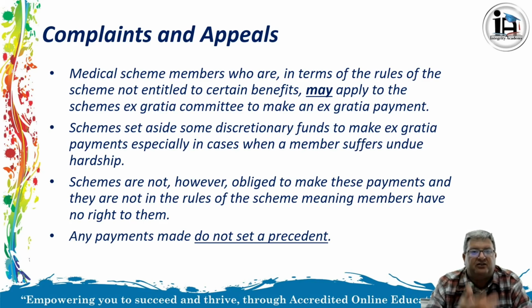They're covered. I asked Discovery and they said, no, because I'm on a cheaper plan, it covers only inside the borders of South Africa. So the moment I go across the border to Mozambique, I will not be covered. Well, it was the night before, we were still in South Africa. We slept that night in Malalane, and the next day we crossed the border. So there was nothing I could do at that stage. I said, ah, okay, let's hope and pray for the best. We went through the border.